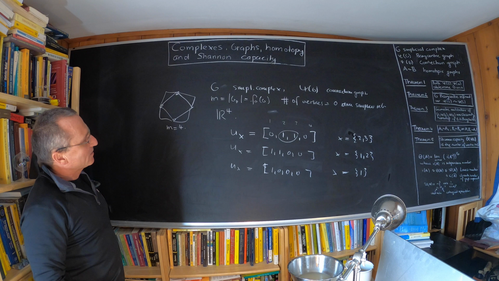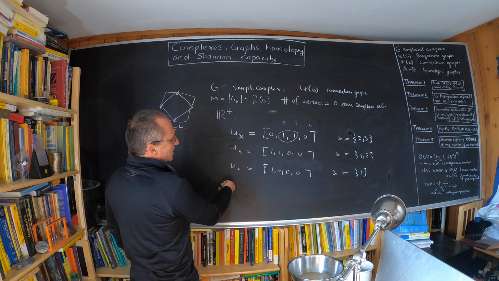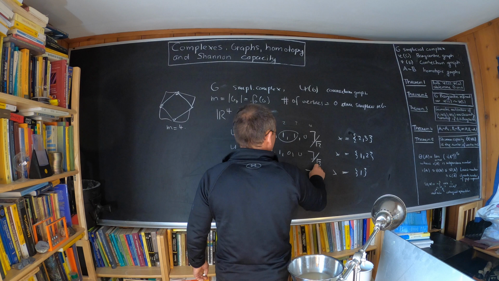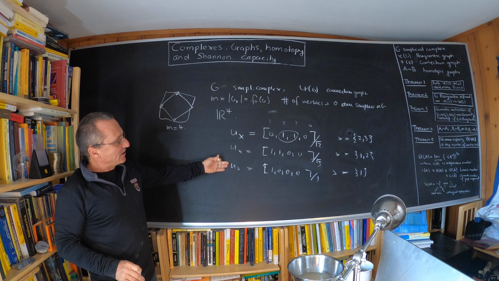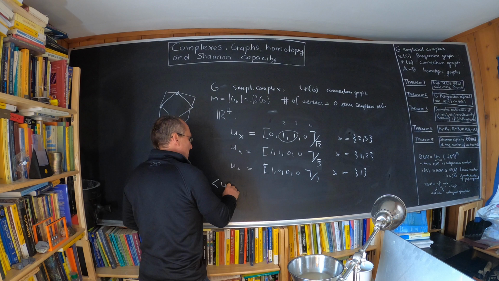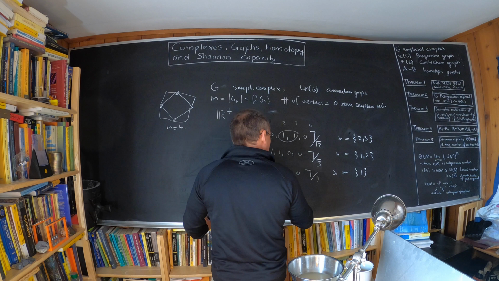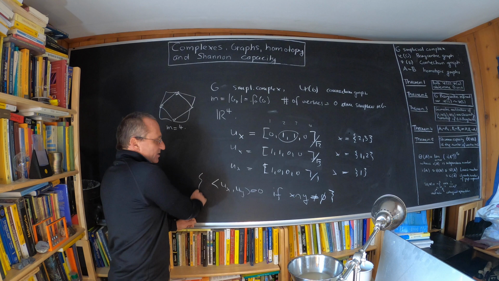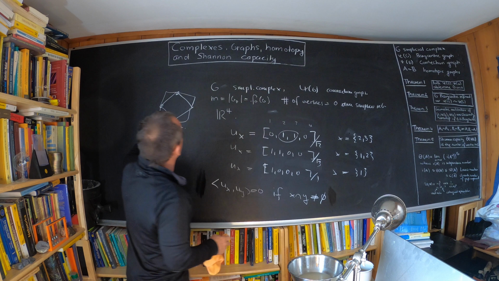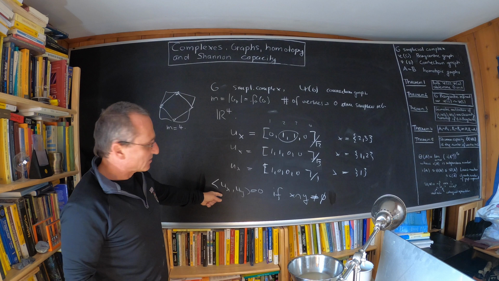And now this Lovász condition, this is an orthogonal representation. We take it as 1 over square root of 2 times (1,1,0,0). We just normalize it, so we have unit vectors. And what we have to check is that the dot product, the standard dot product u_x·u_y, is equal to 0 if x intersected y is not equal to the empty set. That's exactly the condition which has to be satisfied. So this connection graph connects any two sets which have a non-zero intersection. So that's kind of satisfied here.